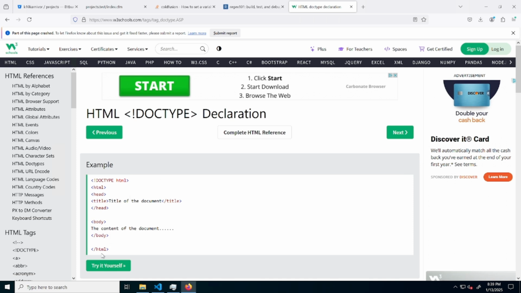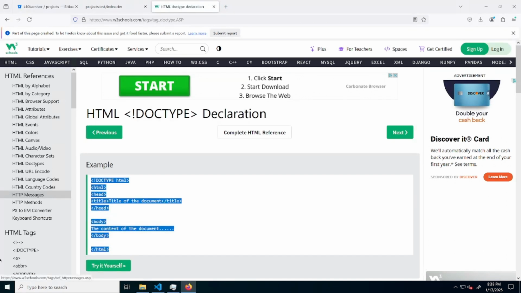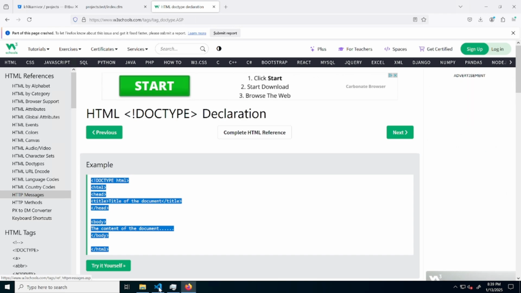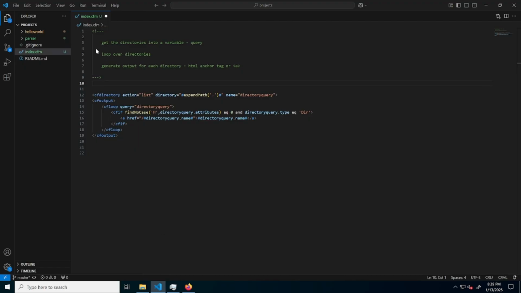As a rough example, this right here is an HTML document. So what we're going to do is copy this code out of here, and take it over and paste it into our index file that we're working on. We're going to paste it right here above this, but after our comments.